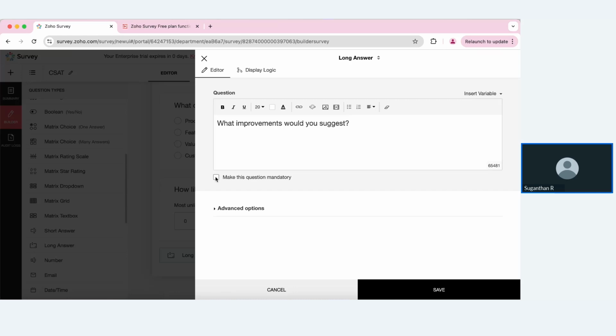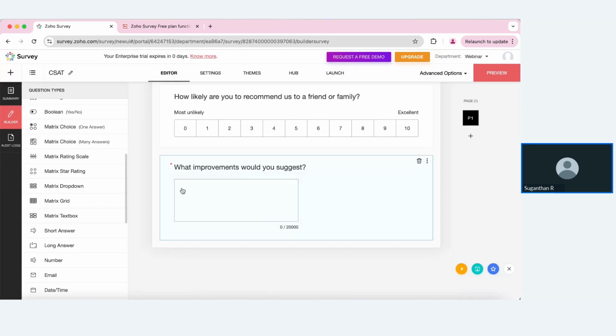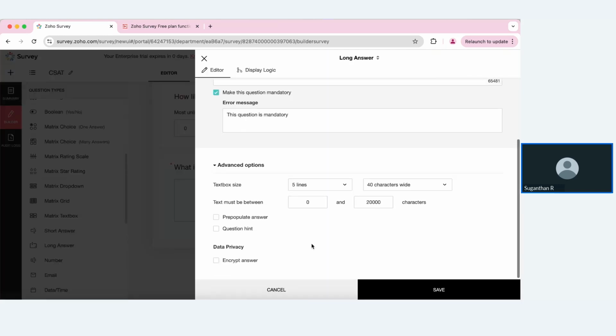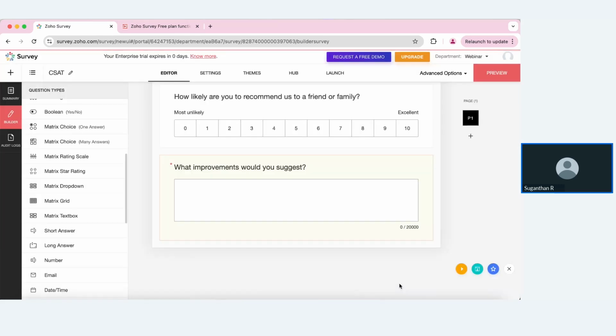You can force the respondents to answer a question by marking it as mandatory so that they get a red asterisk symbol to answer it. And in terms of the long answer question type, the number of characters limit is around 20,000, which is more than sufficient to leave a feedback. And you can even adjust the width characters of the answer boxes to accommodate all in a single line.